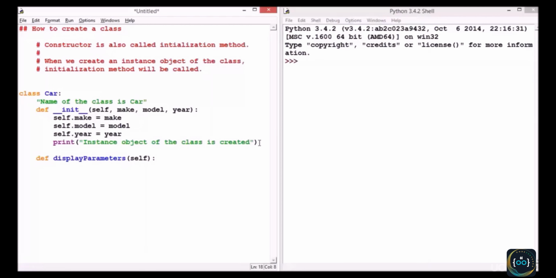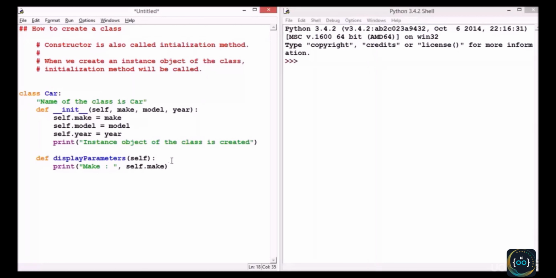In the following indented line, we enter the code which will be executed when this method is called. Using the print function, first display the make. Please note that when we display it, we are calling the member by self.make.